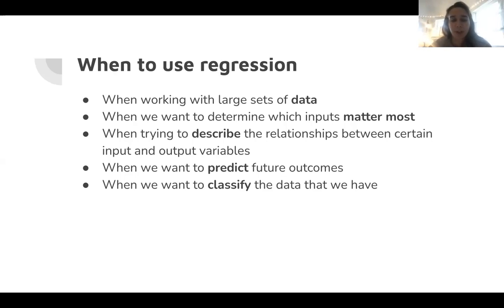Through regression, you can also understand which inputs matter most to impacting the outcome. Also, you can use regression to describe relationships between certain input and output variables. So, understanding the magnitude of the input, but also more in depth on what that relationship actually looks like. And then the purpose here is to predict future outcomes as well as classify the data. So you can really take that large data set and use it for different purposes.